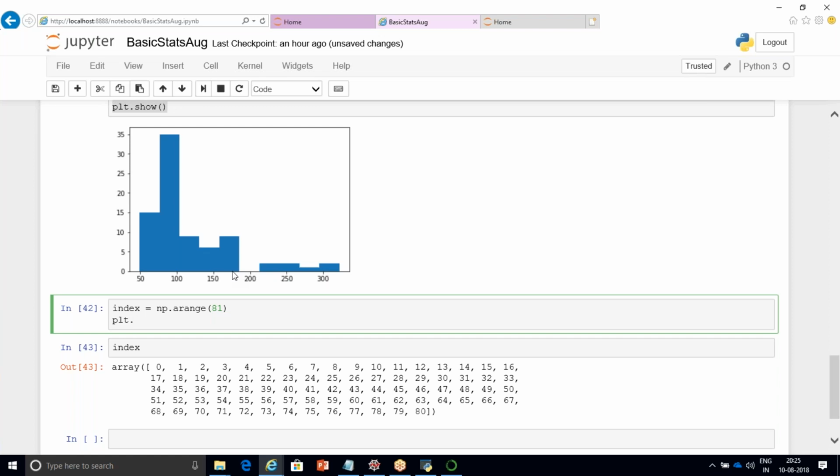You should specify what should be your height, that is your y-axis, and this is your x-axis. So what do you want on your y-axis? Let me plot my HP column.